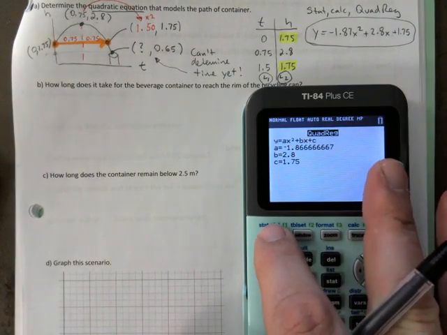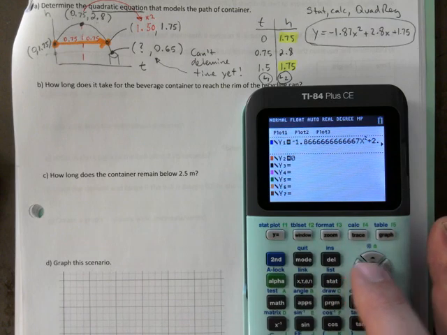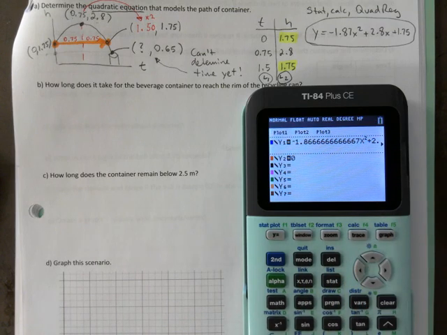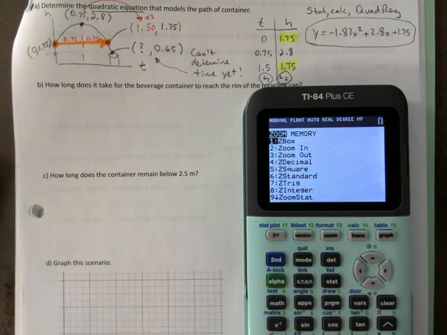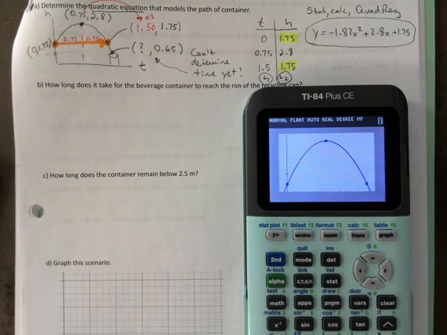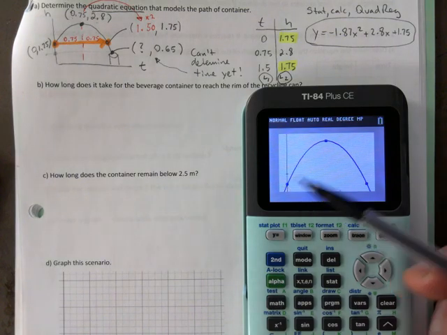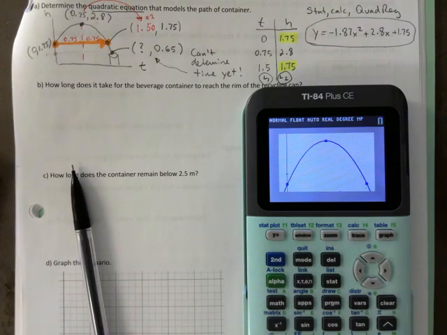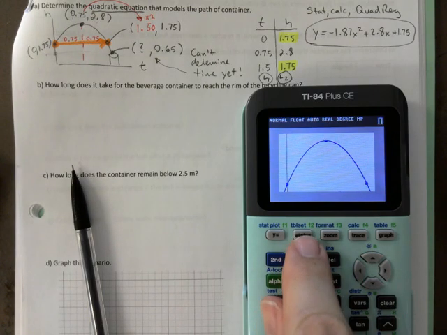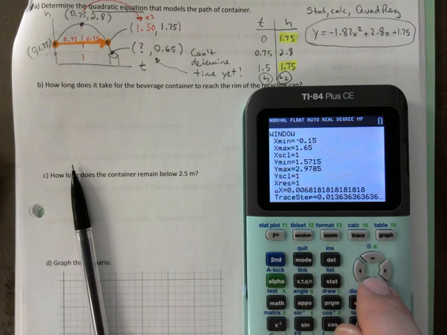Zoom 9 is not going to work unless plot 1 is turned on. So you got to have that turned on. I'm going to go Zoom 9. And there you go. You've got your 3 points, but you're not seeing your x-axis, right? I don't know if you noticed that. So Zoom 9 isn't going to solve your problems, but it's going to help you.